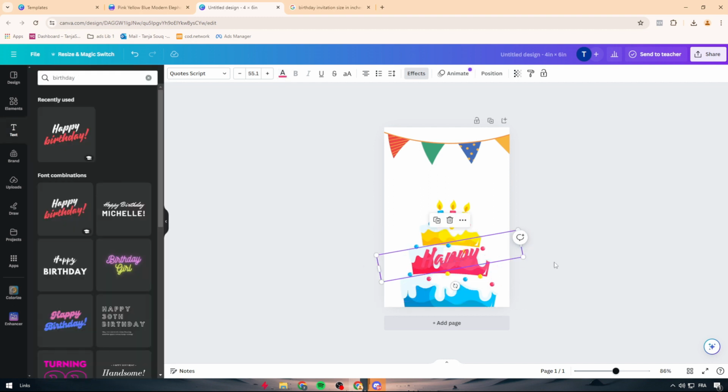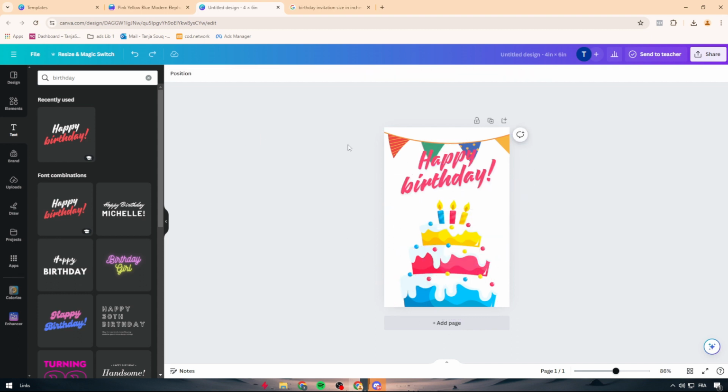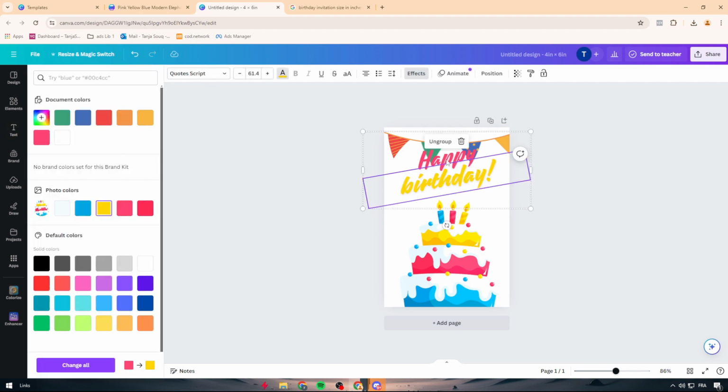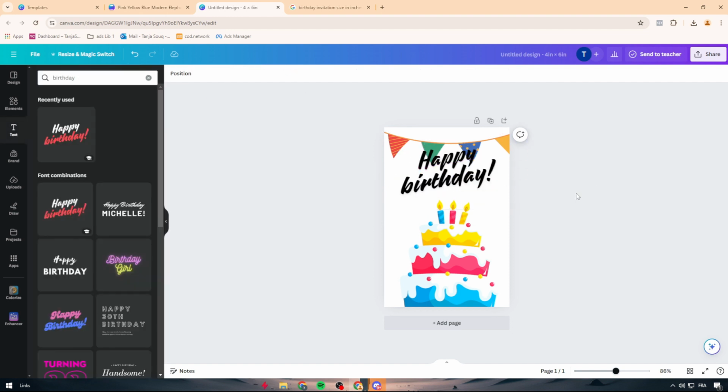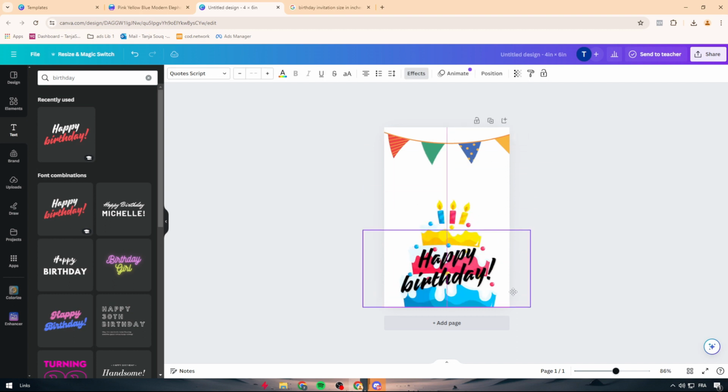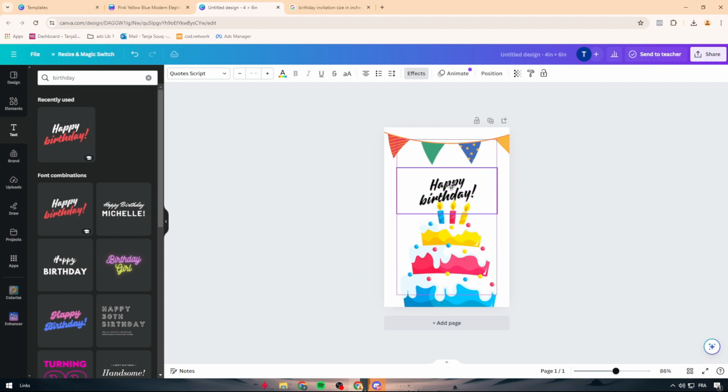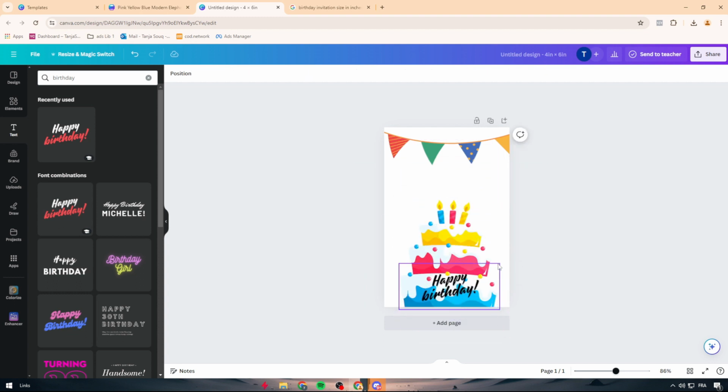So let me just choose both texts to be here, or let me just grab it to the top. Let me just select it. Somehow I need to select both, but that doesn't really matter at the moment. I guess I'm going to go for black, because the black will show on top of everything. And yeah, this is pretty cool. Let's just make it smaller, and we can put it as a title, just put it here, whatever you want. So it really doesn't matter.